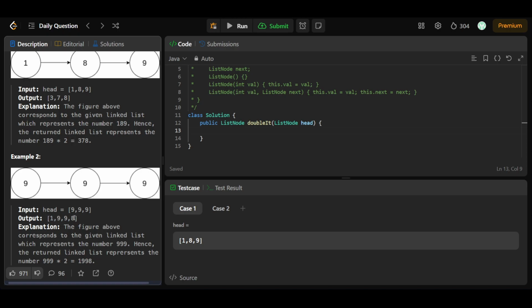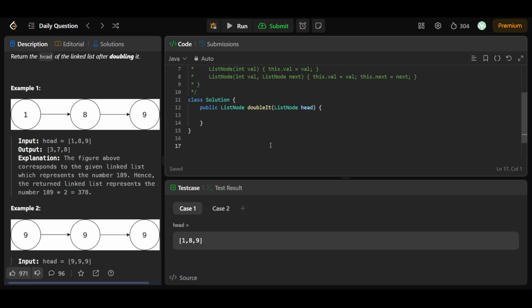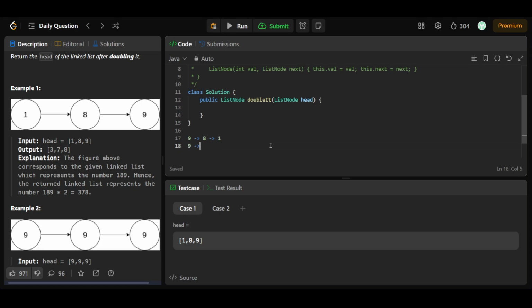Okay, so for this, firstly, to make the solving easier, we know that we always have to add from the right end. So firstly we'll be reversing the whole list. So we'll be having 981, then we'll be adding 981 simultaneously. So like 9 and 9, and we'll be maintaining the carry as well. If I show you, the number will be represented like this: 9 8 1, and again 9 8 1.